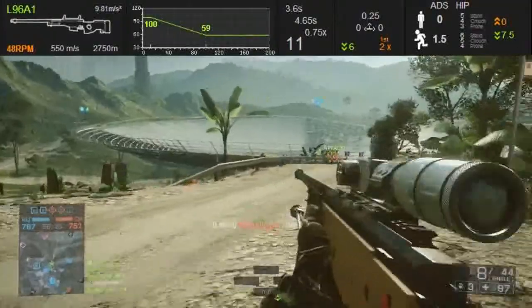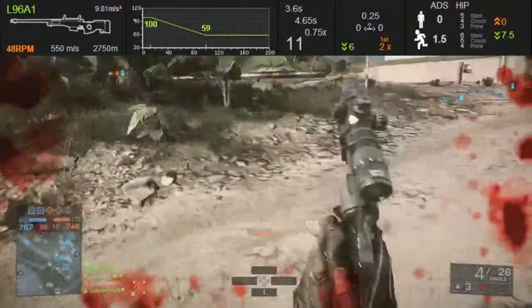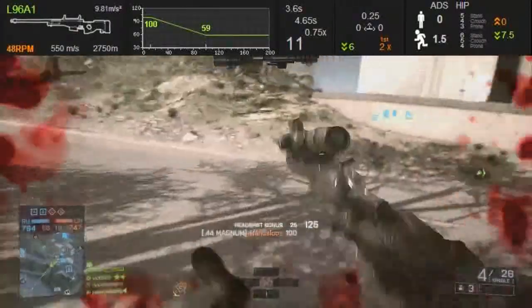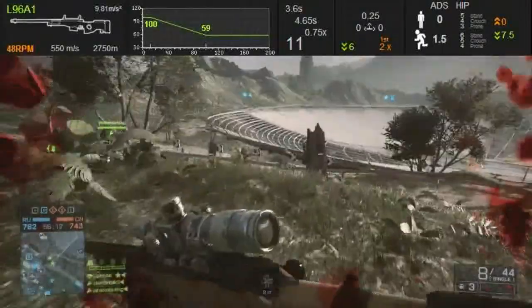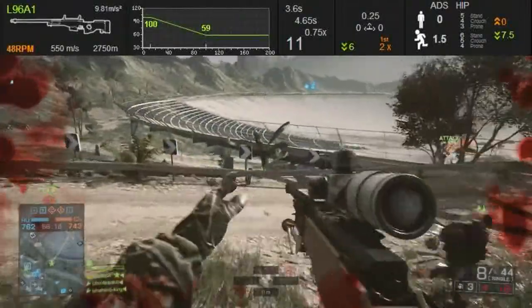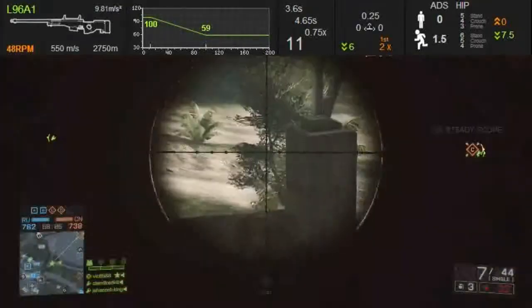So what attachments do I get for it? I got the 8x scope and I got the bipod. Okay, the 8x scope, not bad. You can engage targets at range, not really far ranges but decent ranges, and you can use it up close a little bit. Not too bad, not too shabby. Yeah, would recommend.